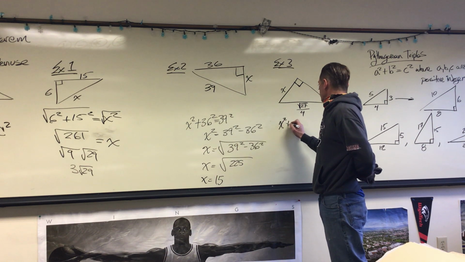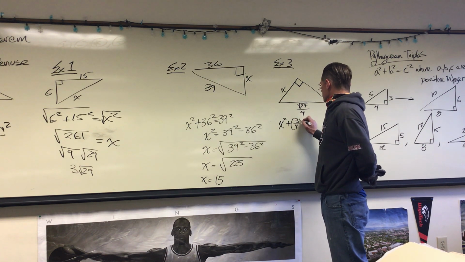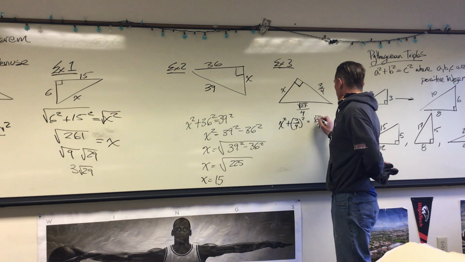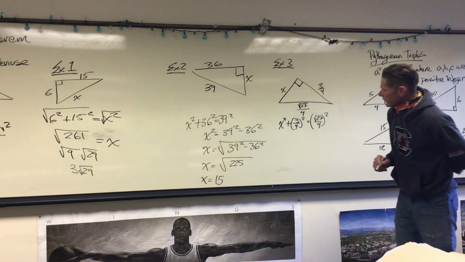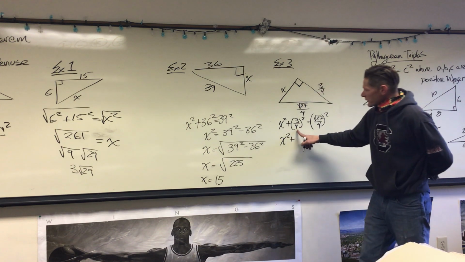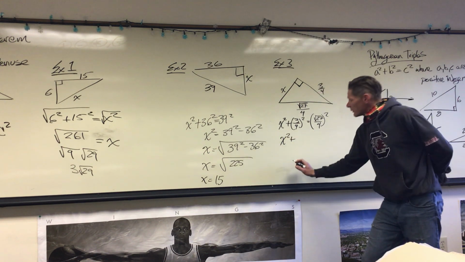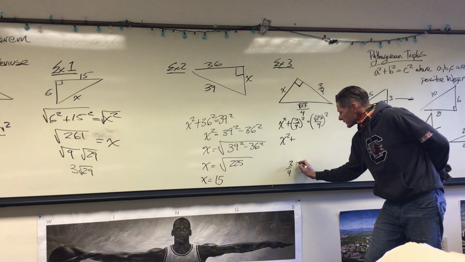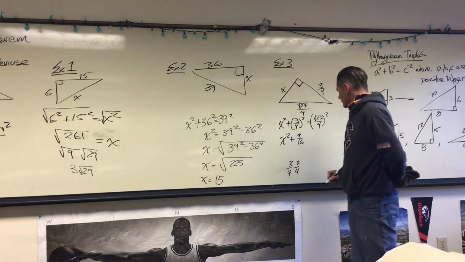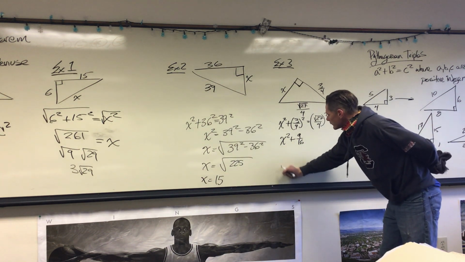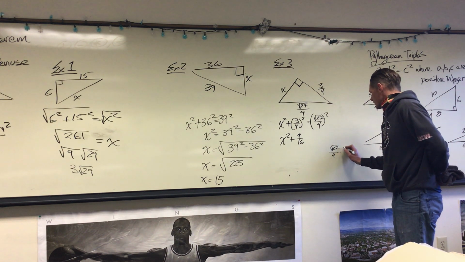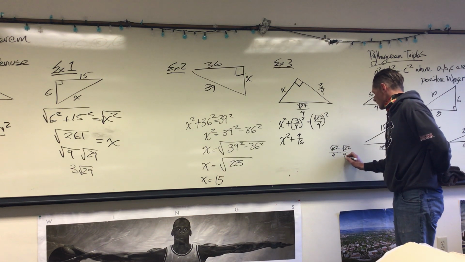So we have x squared plus (3/4) squared is equal to the square root of 27/4 squared. And before you freak out, I'm just going to remind you something. This is just 3/4 times 3/4. We multiply fractions straight across the top, straight across the bottom. So this is 9/16. On the right side here, we have the square root of 27 over 4 times the square root of 27 over 4.